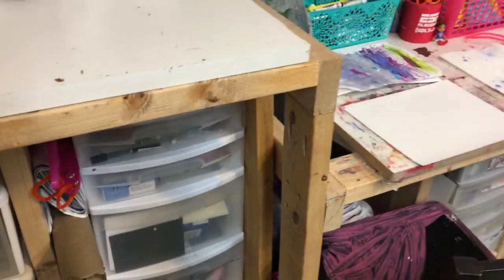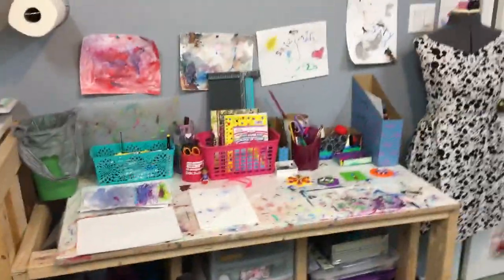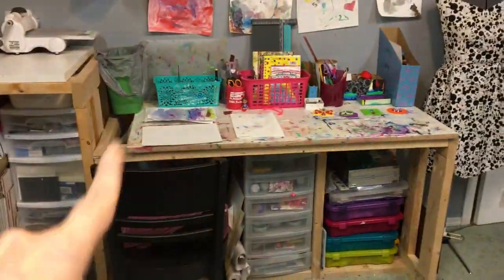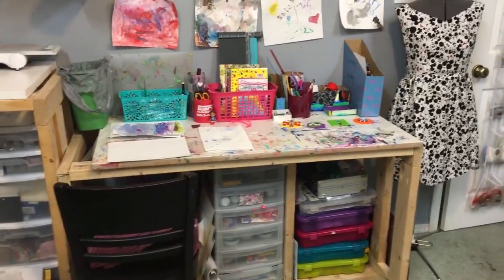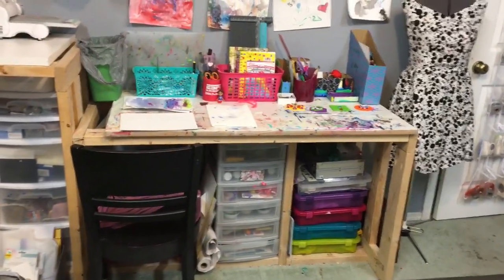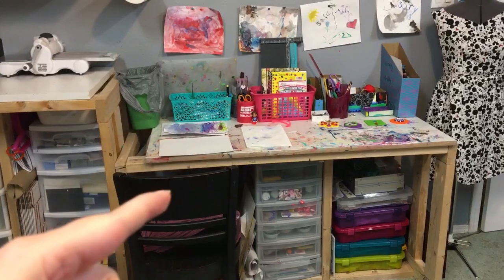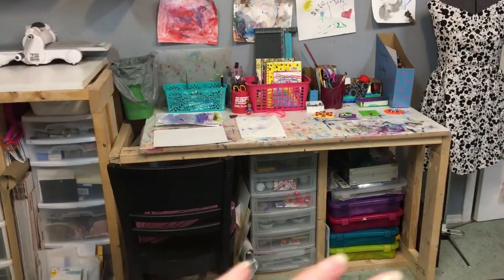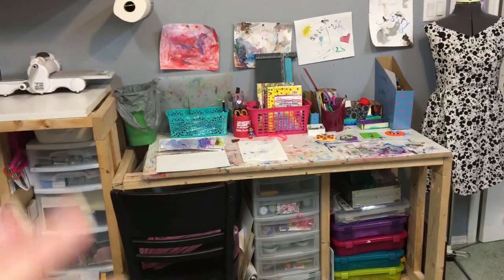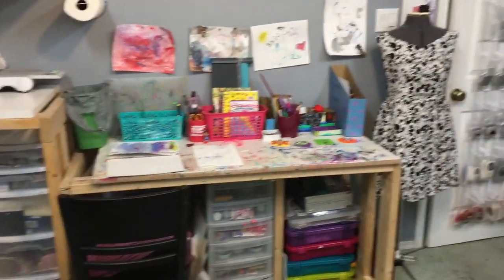And then, sorry, I'm trying not to shake too much. This area. This is where my kids get to create. And I know that this is all unfinished here. It's not done. We've jerry-rigged it so that we can use the space until it is finished. So the countertops aren't fit and they're not attached or anything like that. There's no shelves in there or anything like that. I'm perfectly aware of that. It's a work in progress. So until it does get finished, this is how we're able to use it.